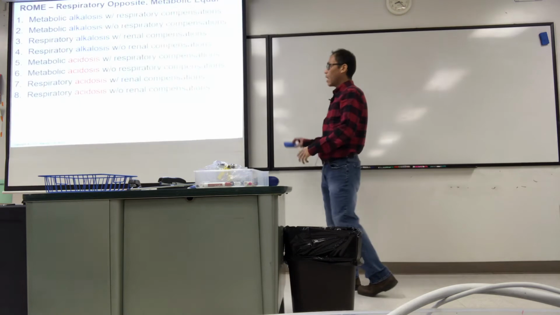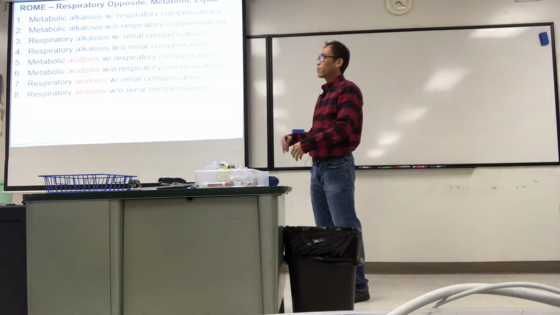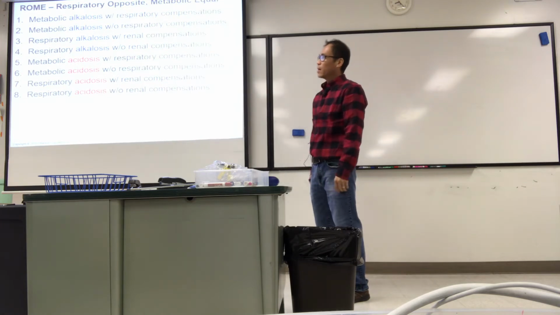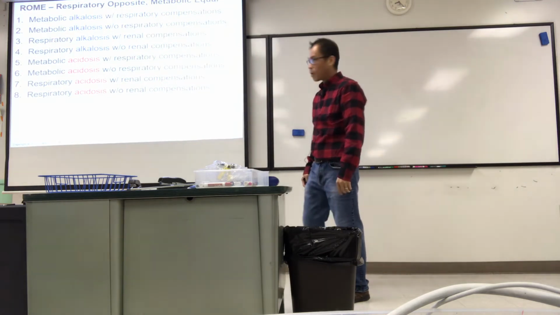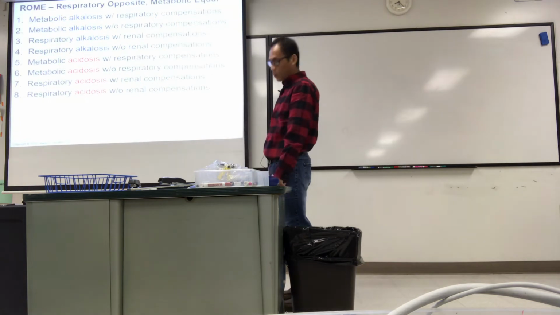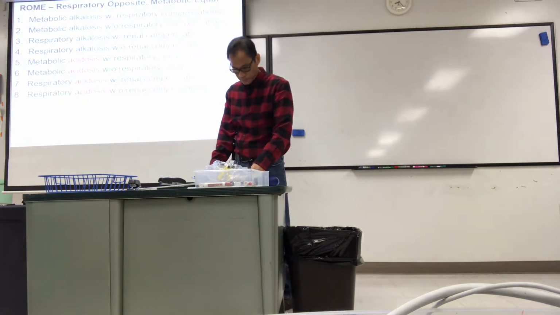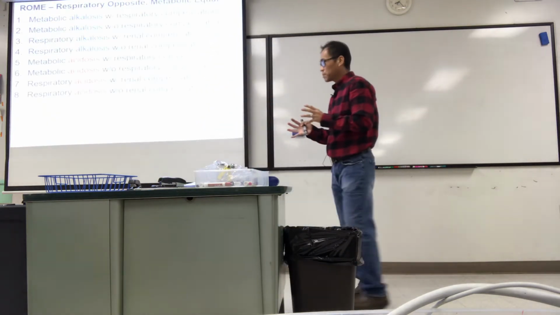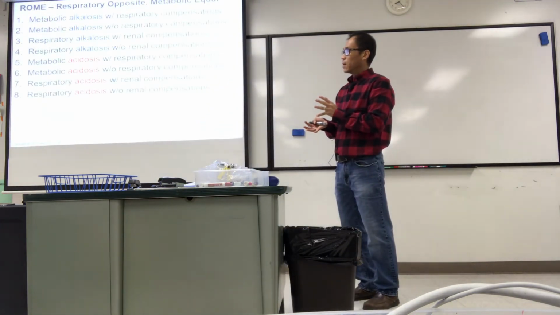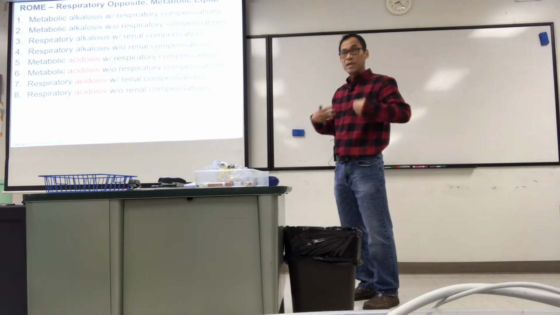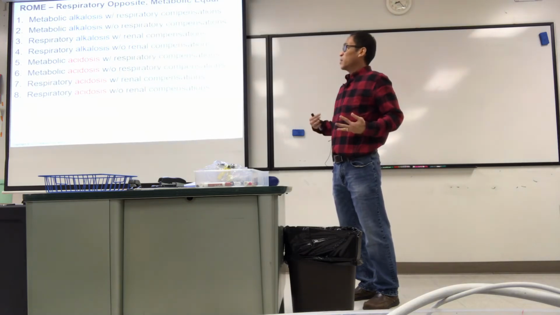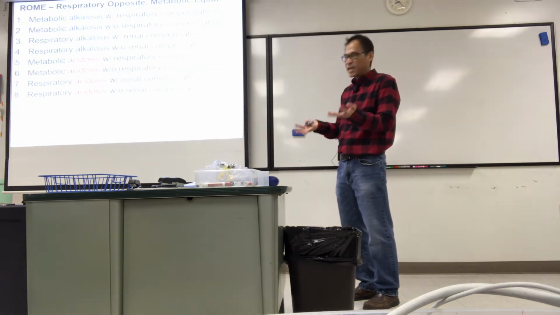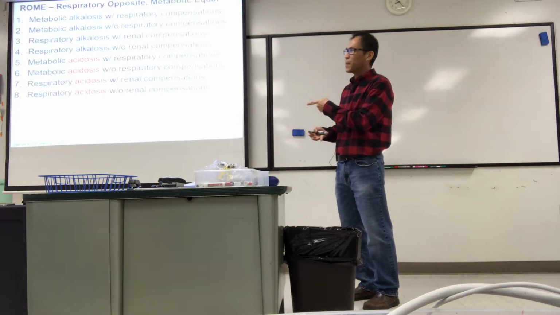So on an exam, I'll give you 2 or more. Usually it's a couple few. And it'll be one of these 8 scenarios there. And so how you arrive at the appropriate conclusion is to consider the 2 systems that can influence the pH of the blood, your lungs and your kidneys. Okay. So if the lungs are involved, we use the term respiratory. If the kidneys are involved, oddly enough, they use the term metabolic. I'm not sure why.